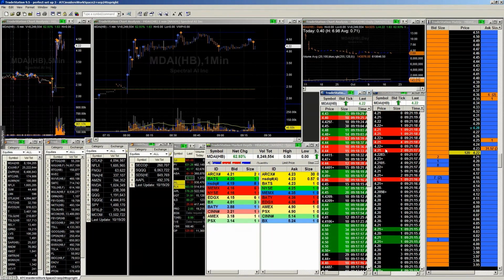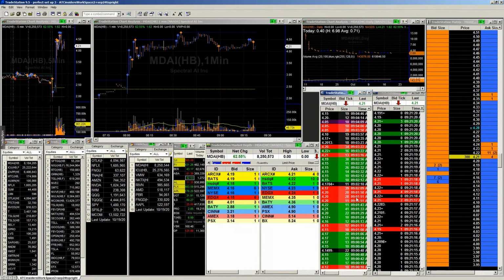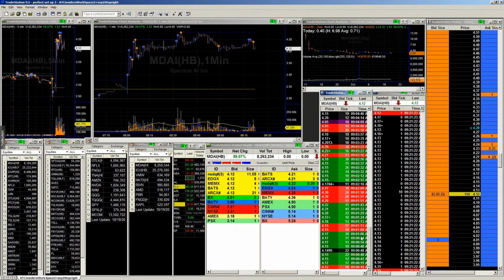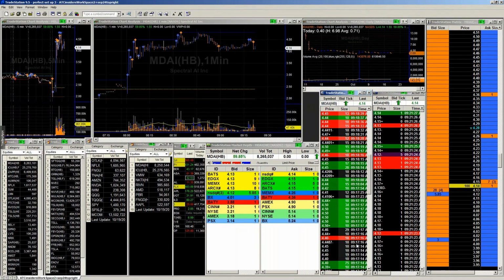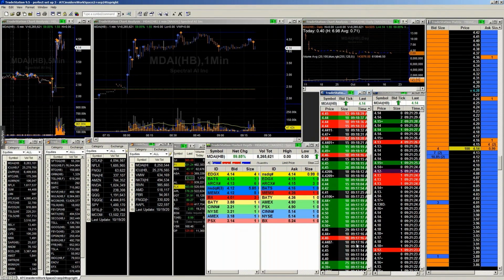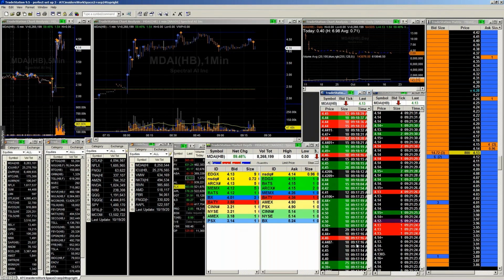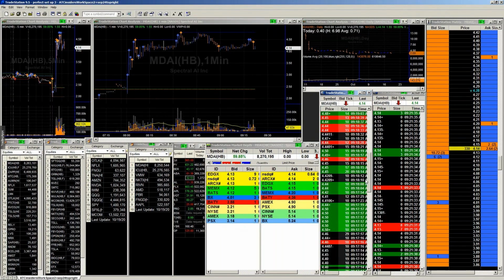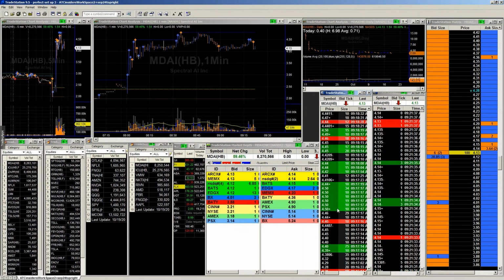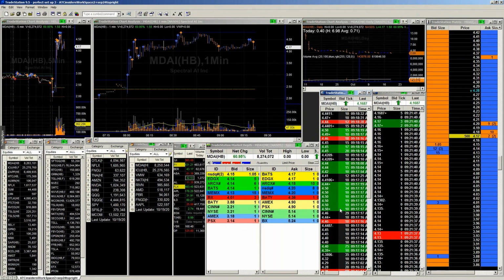All right, so we got to look at our print personality. Looking at MDAI, we can see that there's definitely some nice bursts out there. We're really looking right around a print personality of 5. So it definitely has no lack of ability to print. Now, coming up to the 450 level, you can see that we have a little bit over print personality.